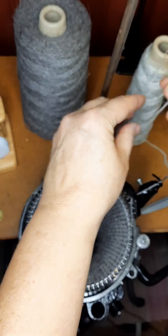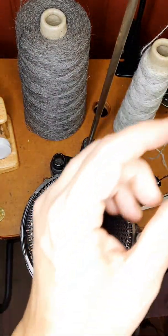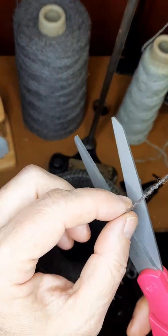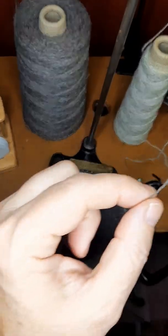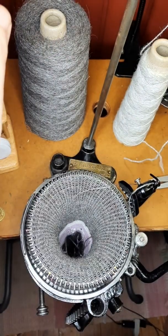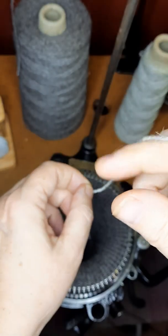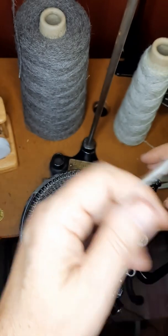and before I thread, we're going to clip the old color right here, and I give it a little bit of a tail. Okay, so we're going to clip that, and I'm going to get this out of the way for now, and I'm threading this. We have a mast above here, above the camera, that you can't quite see.